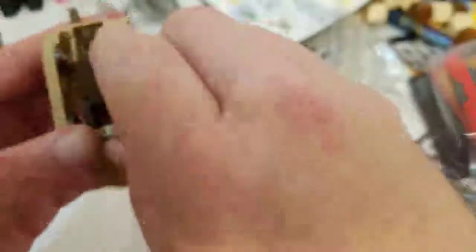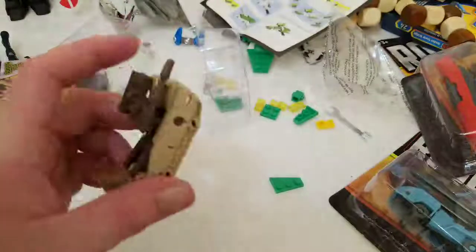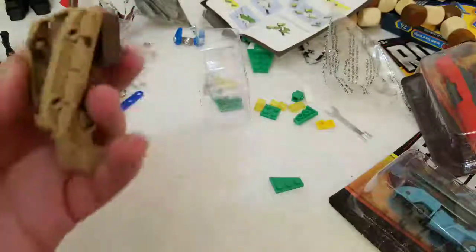Same right there. Okay, there we go. Looks like that's it. Okay, those are his arms, and that's supposed to be his leg, and this is garbage. These are worse than Zybots. I can already tell that. I would not recommend this to anyone.